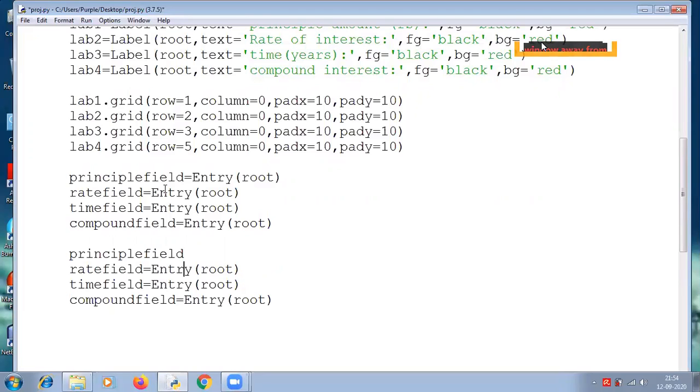So we can just modify this copied content. So principal field dot grid.